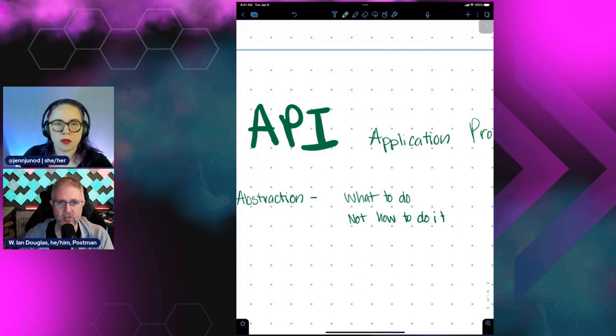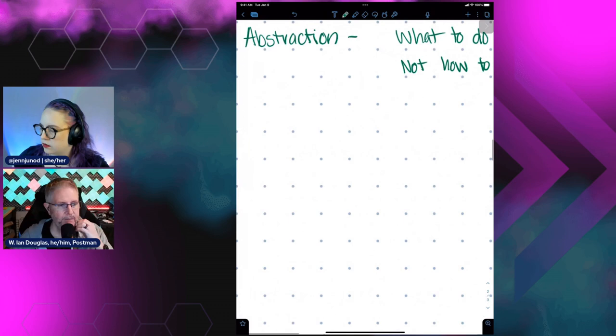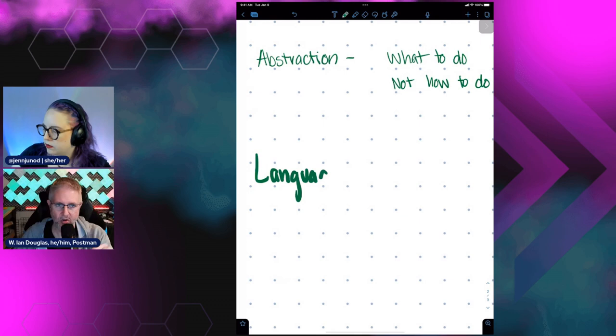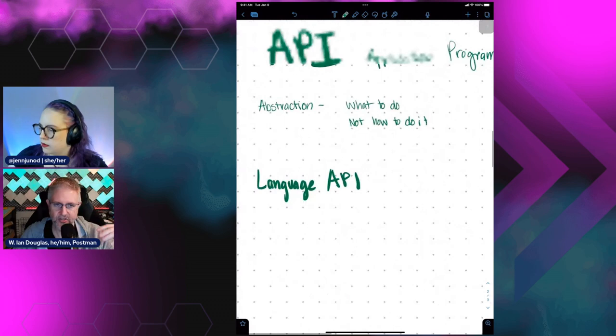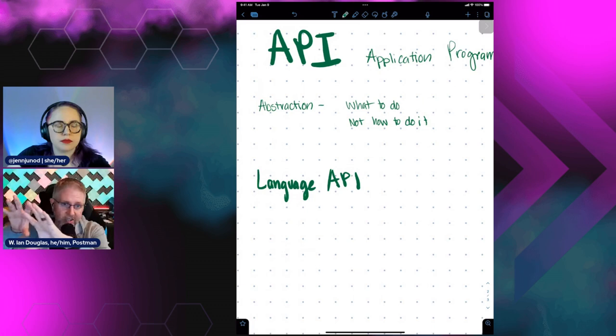Okay, cool. So when we talk about programming and APIs, there are two different kinds of APIs. The first kind, when we get into coding, is what is my programming language's API? If you work in Python, JavaScript, Ruby, C Sharp, Java, C++, and C, all the lower level languages, we're still abstracting what we want that programming language to tell the computer to do. No matter what language you're writing your code in, you're giving the computer an instruction like, go print the words hello world in my terminal. That's abstracting all the way down to the machine level of binary ones and zeros that tell the CPU to send the instruction to the video card to print hello world on the screen.